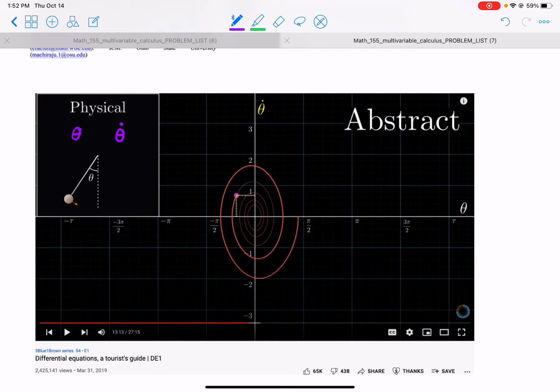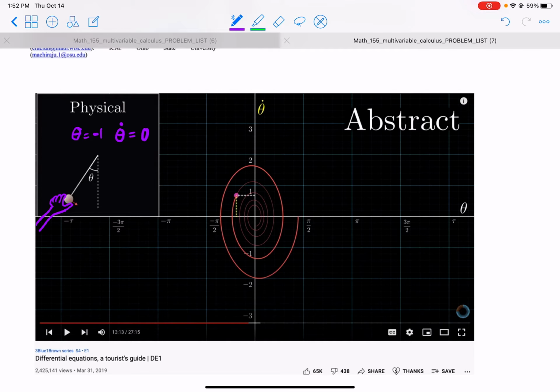For example, right here you see that little vector. That means that the pendulum is actually moving in this freeze frame picture. We could imagine that it wasn't moving, that we were holding it right there. So this is maybe my hand holding it still. And then the velocity would be 0, and the position would be, I don't know, what is this angle? Maybe negative 1? I don't know. Some angle.